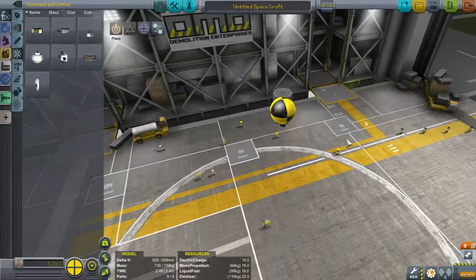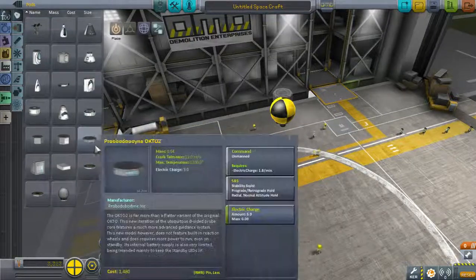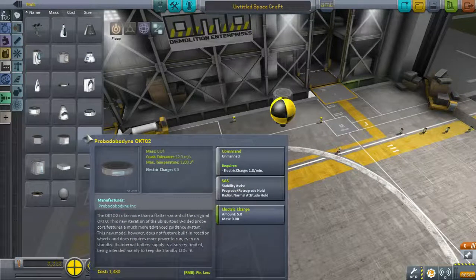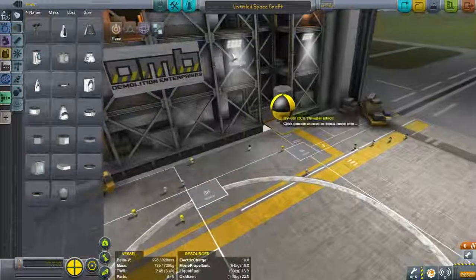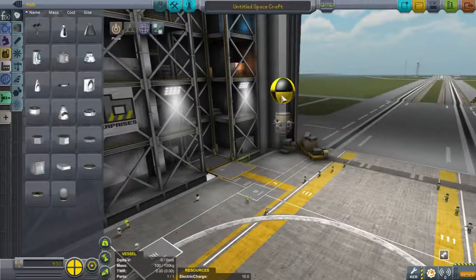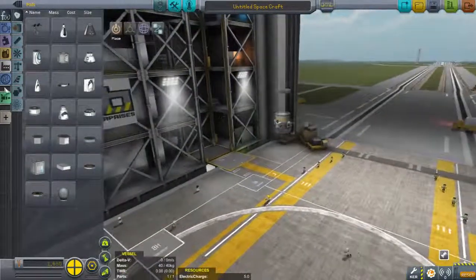This thing consumes power. How much power, you ask? Well, it consumes about, it looks like, 0.12 per minute. We'll go with this guy, actually, because this guy does not have reaction wheels built in. And so I will show you briefly. We'll pull this stage off. We'll throw him on.